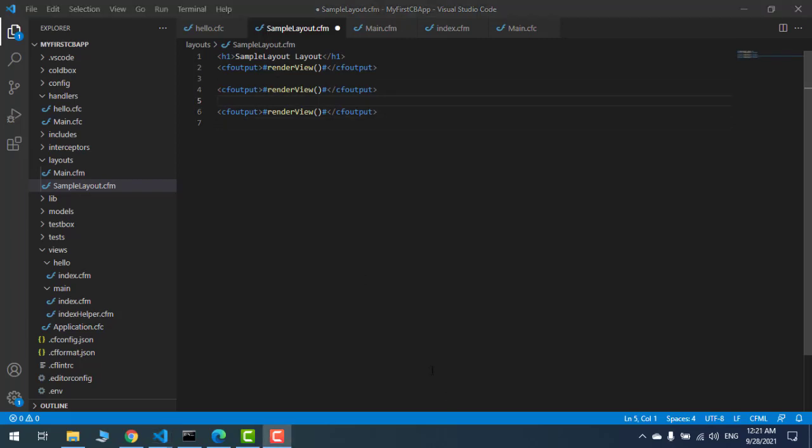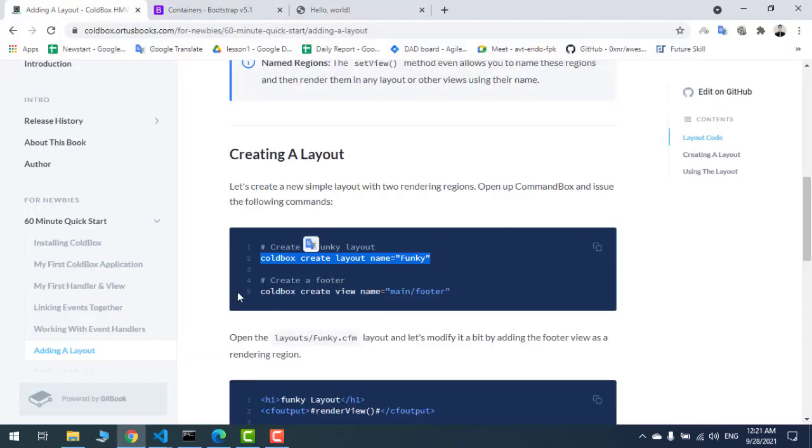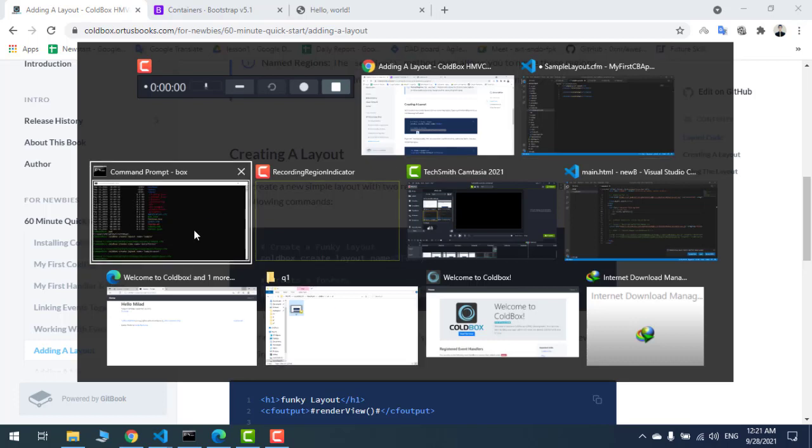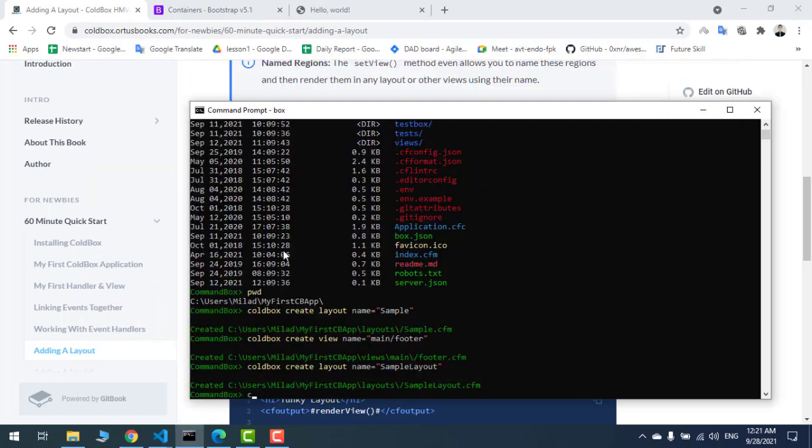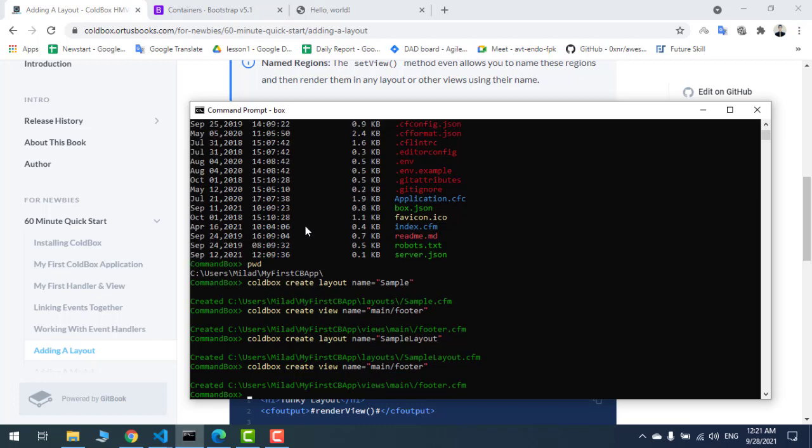To use this ability, we need to create a new view for, for example, our footer. So I'm gonna create a new view with coldbox create view, and the name of the view, I'm gonna call it footer, and I want to put it in the main folder, and hit enter.